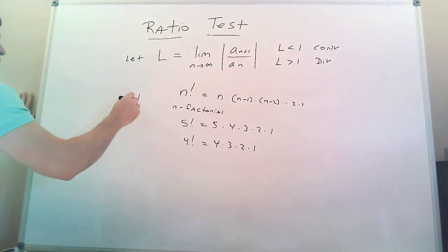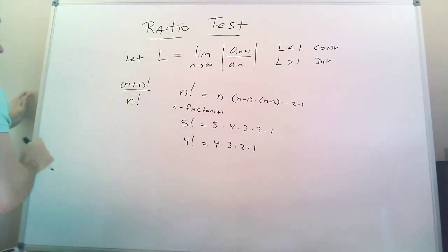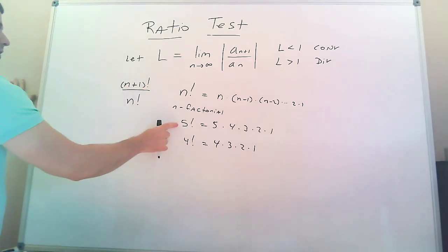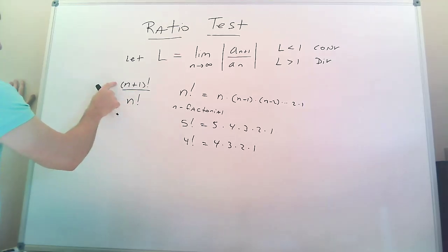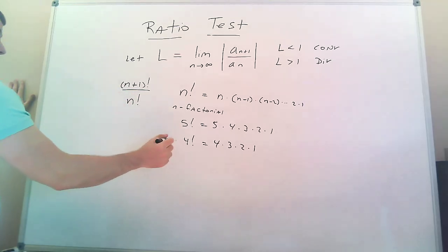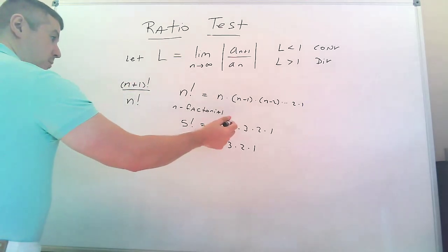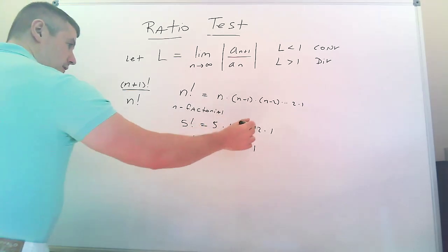So what you have is you'd have n factorial on the bottom, say, and on the top you would have n plus 1 factorial. But I want you to look at these numbers. Maybe I should have written it down here. Like if n was 4, then n plus 1 would be 5. Now if you look at how these lined up, this is why I wrote them above each other. These cross out, these cross out, these cross out.